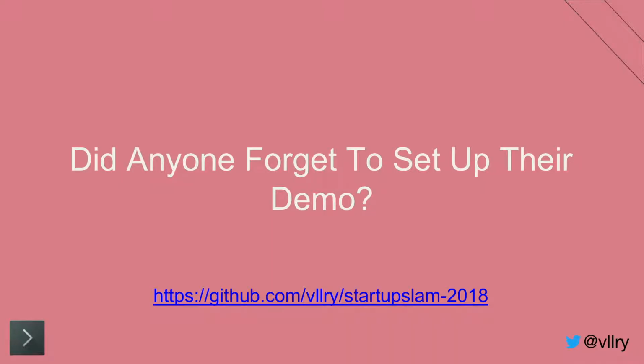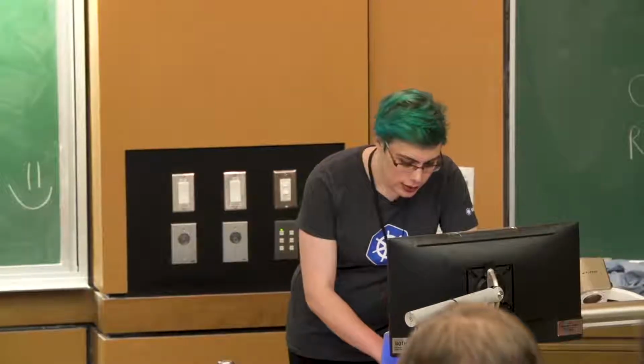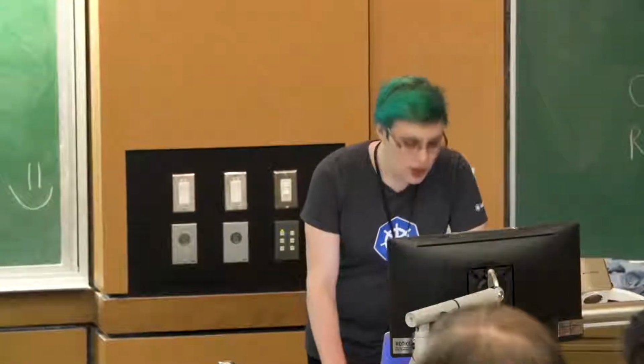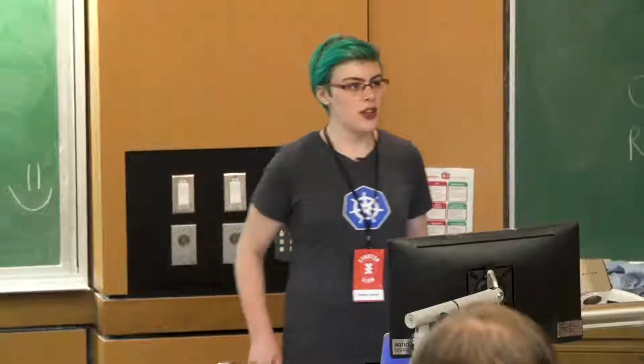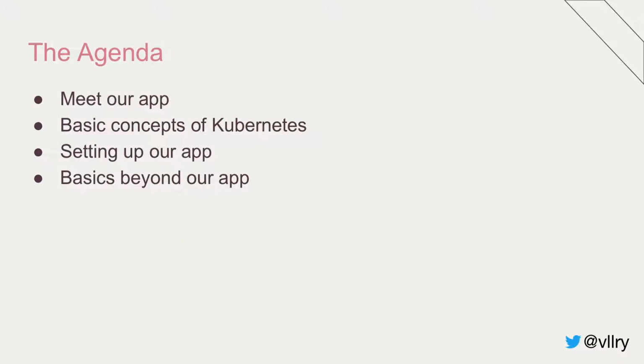So if anyone is planning on actually going through with the demo, now would definitely be a good time to make sure you have everything pre-installed and you have a cluster running, just because that can take a little bit. I'm not going to leave time for that later. So first thing, we're going to introduce just a very primitive and only semi-realistic application. I'm going to look at the basic concepts of what Kubernetes actually does for us and a little bit of how it works. And then I'm going to step through setting up the application. And finally, look a little bit at some of the stuff that we either skimmed over or didn't have time for that you will realistically see when you're dealing with real deployments.